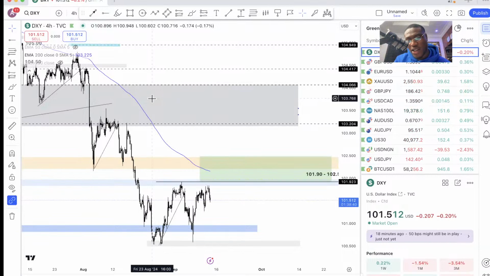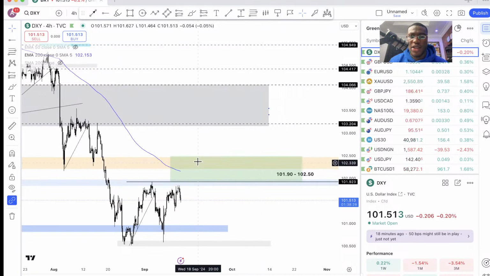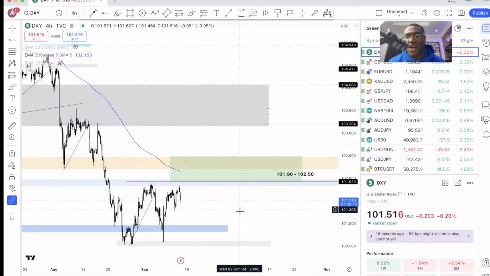Now we've looked at the dollar index, and again, if you didn't get or understand my analysis or my bias, we're still bearish on the dollar index. This is an area I've already mapped out to see if we can break above, and then that will signify strength in the dollar, because if we break above this point and we sustain this break, then we're coming up for a retest here, right? But if we keep trading below the 200 period moving average, the dollar will still be bearish, and I'll be selling the dollar across the major pairs that I trade.